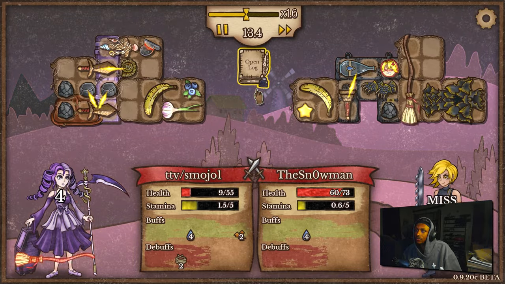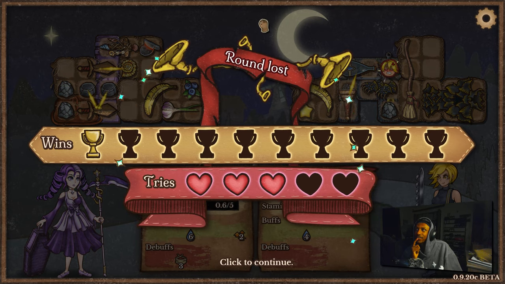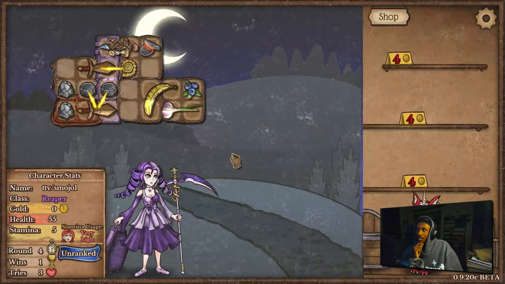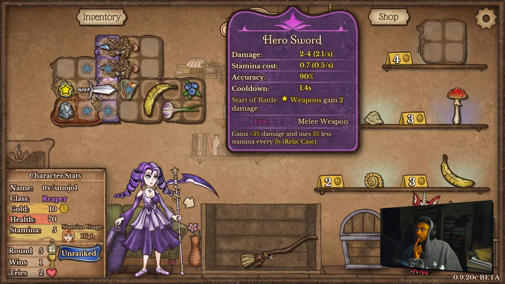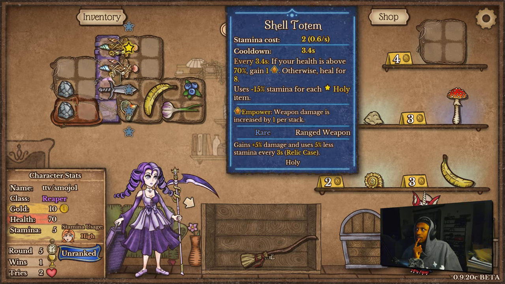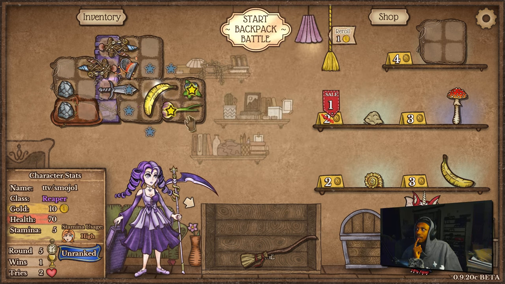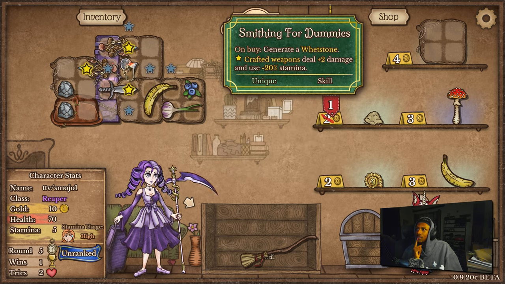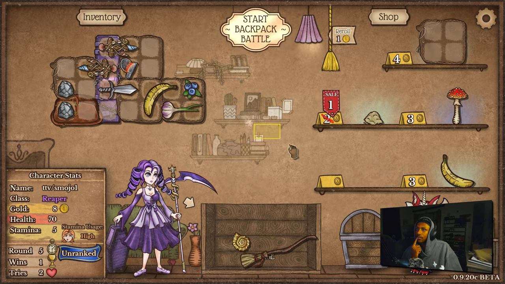Oh no. Oh yeah, we lose. Crazy. Yeah. Okay, but we get our combinations. Oh crap. We'll probably have to do something like this. Yeah. Nice. Okay, cool. So that should be a lot of stamina reduction, I believe.